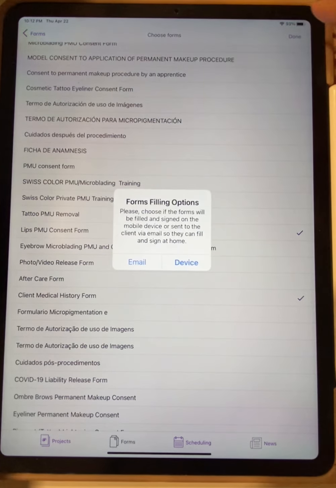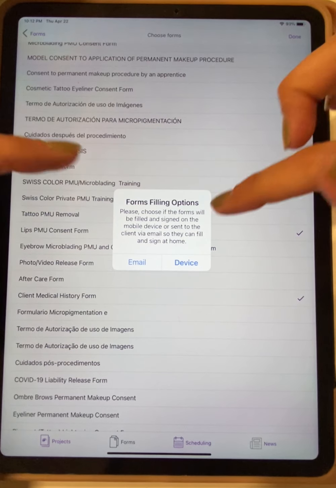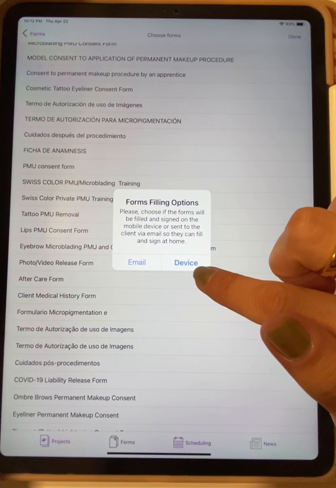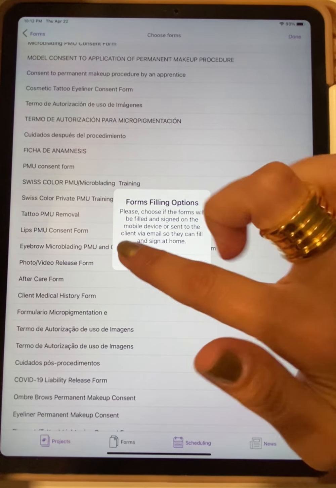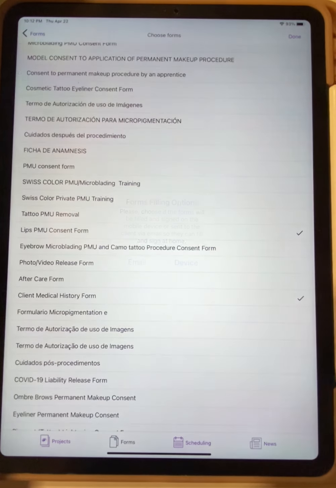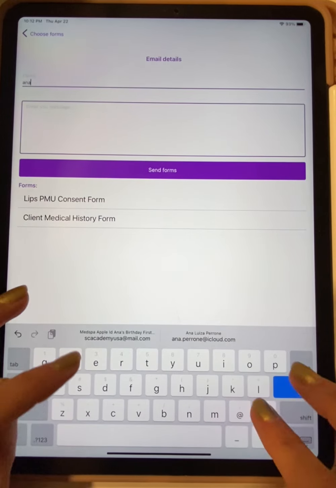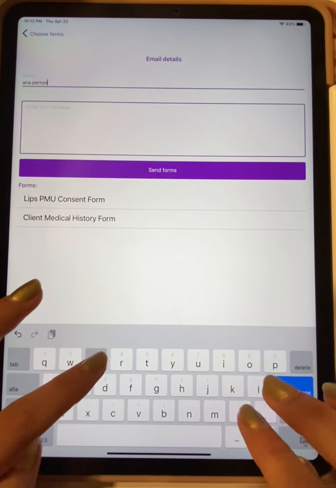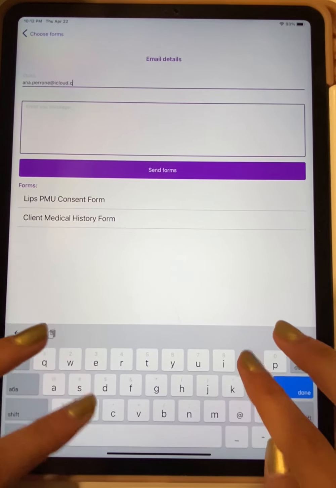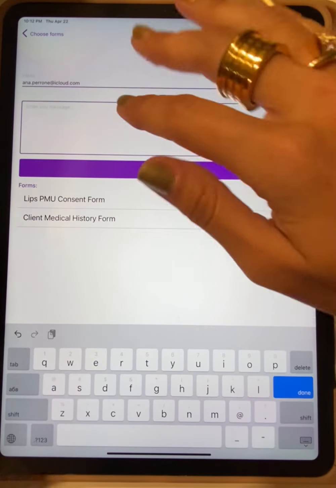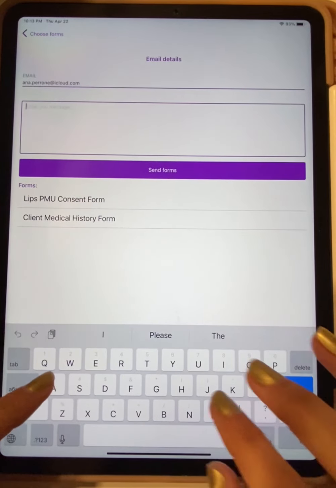Click on done, and it's going to ask you now if you want them to fill the form in the device, if they're here with you, or via email. So now we're going to do email. So we're going to put the client's email, right? Let's pretend that I am the client. So I'm putting my personal email here for the world to see. Enter your message.